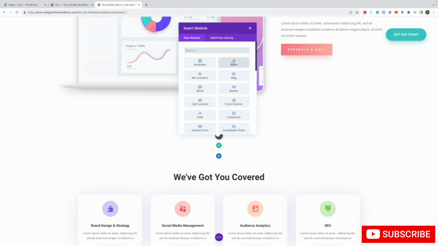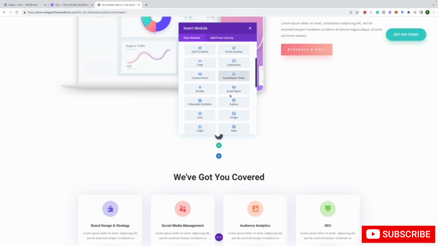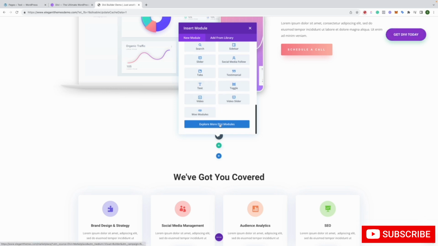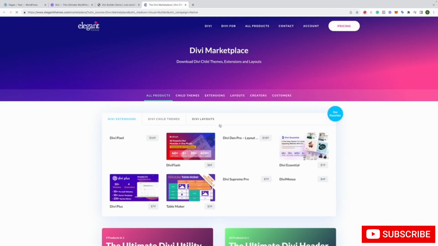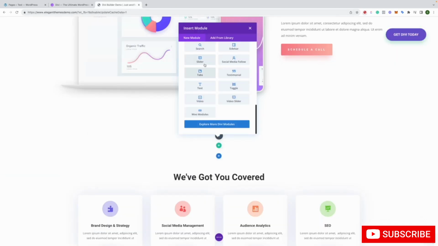So there's accordion, audio, bar counter, blur, button, circle counter, code, comment, countdown, portfolio, gallery, map. So all these options are available, and there's more with the view module. So if you wish more, you can go here, but it's great.